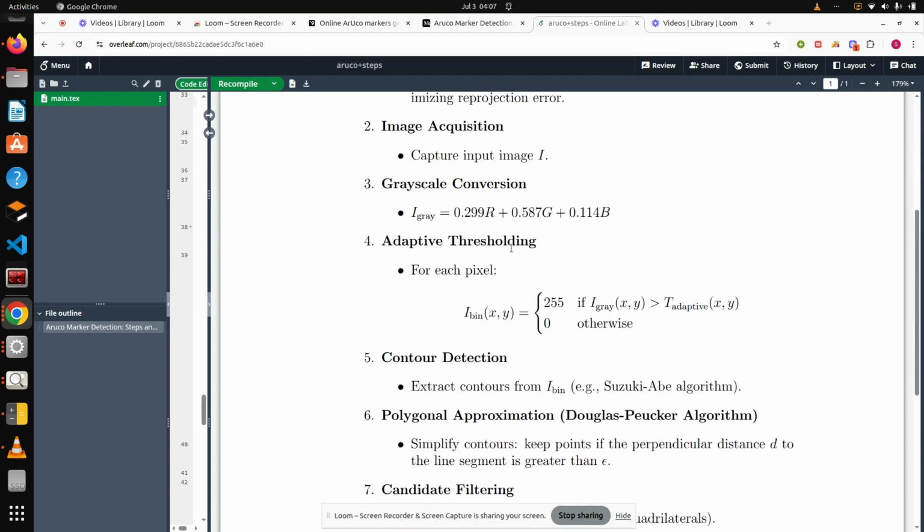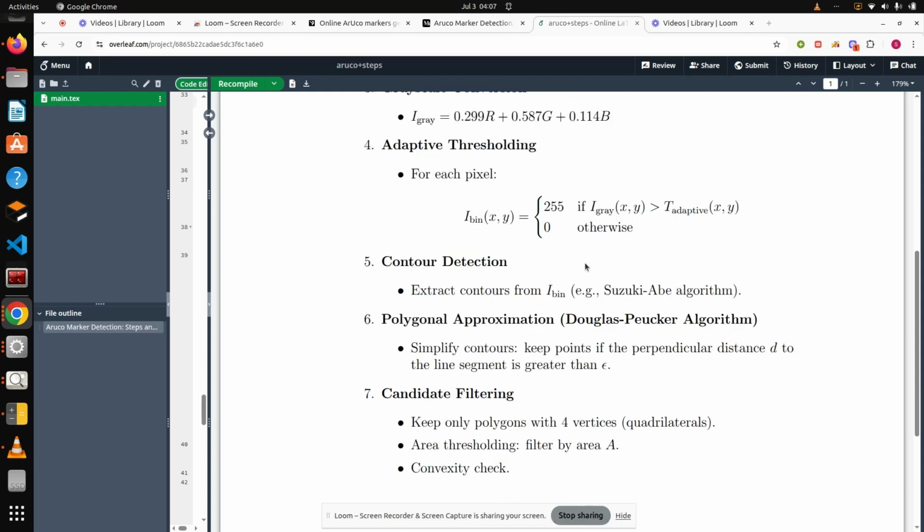The steps are: grayscale conversion, where we convert the image to grayscale; adaptive thresholding, so that it will be easier to distinguish between white and black squares; contour detection, so that we can draw the grid on the Aruco tag. And there is a very important thing after contour detection: we always neglect the first layer in the Aruco boundary. We have also seen this in the Aruco tag generation.